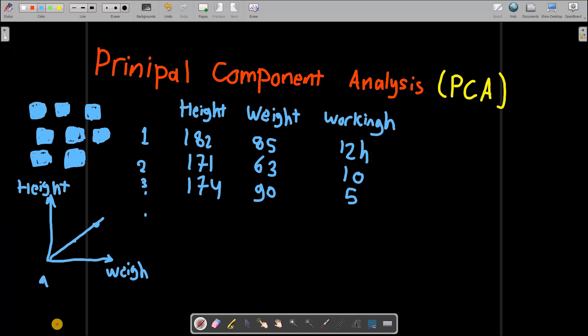Now let's plot the second one. Maybe here we have working hours and we have weight. Maybe the less working hours, the more the weight is. Maybe this is an inverse relationship. And we can continue to plot all the relationships together. Let's say here we have the height and the working hours and let's say we got some really unusual data because maybe they are not related at all.